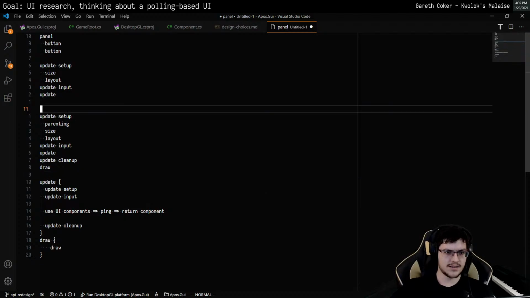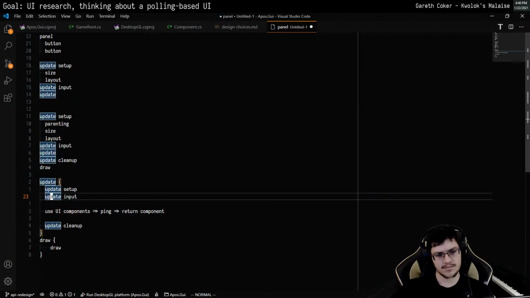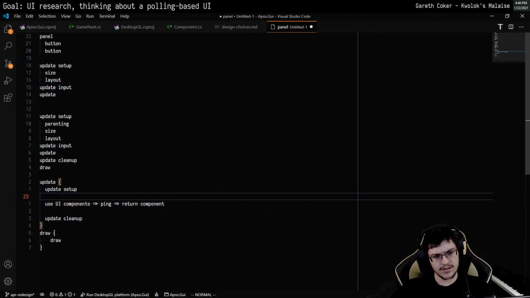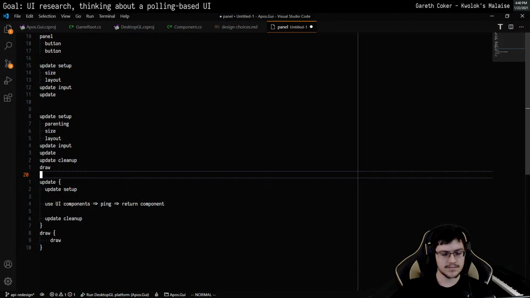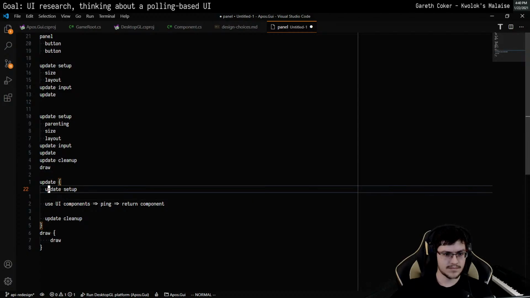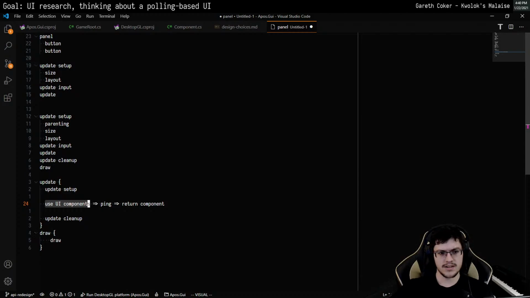So yeah, the first, the update loop thing, update setup, parenting side. So this gives you update. So I could get rid of input maybe. And then the input could happen here. Then you could sandwich components.